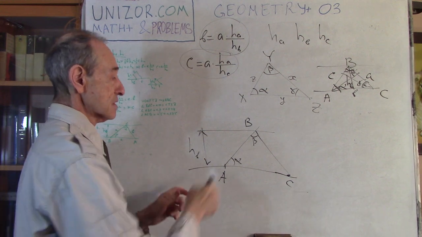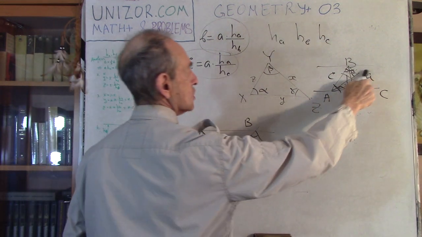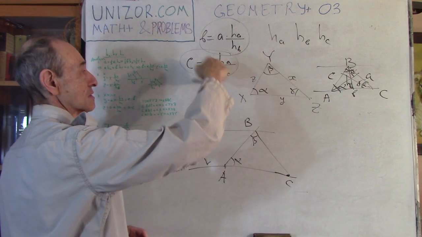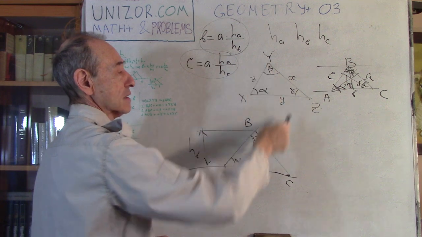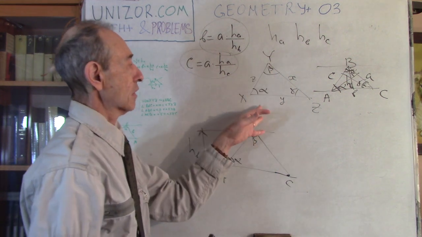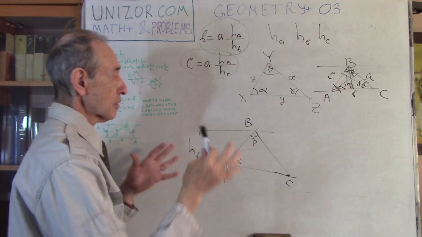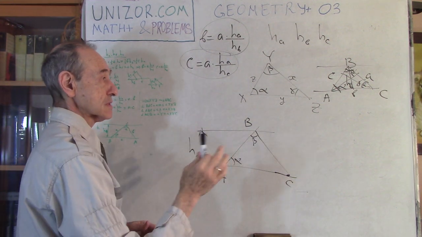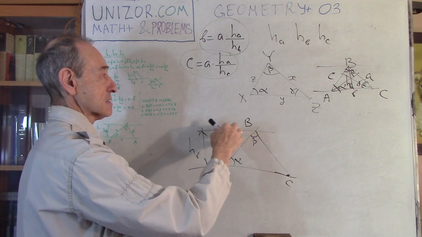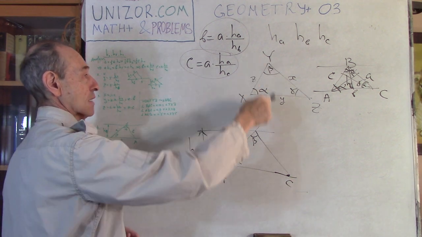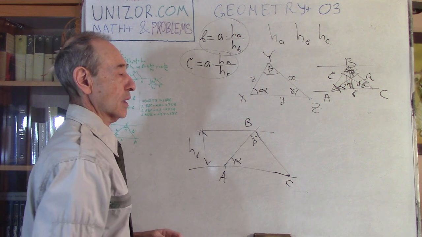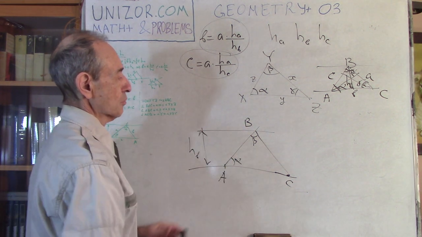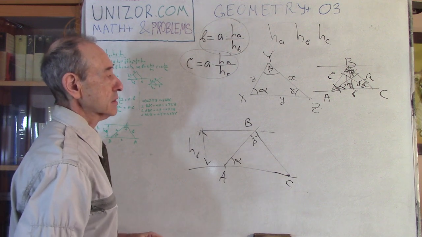I didn't even use in this particular case HA and HC. They were actually built into the construction of X, Y, and Z to make this new triangle similar to this one. So they are built into the whole algorithm. But right now, for the construction itself, when I have already constructed x, y, and z, now we need only HA just to build these two parallel lines.